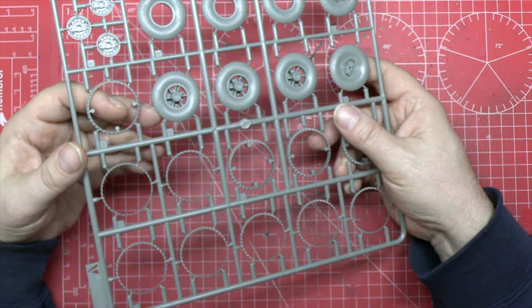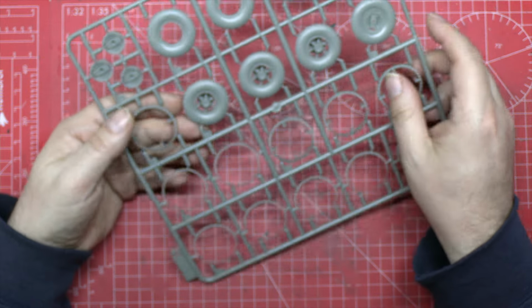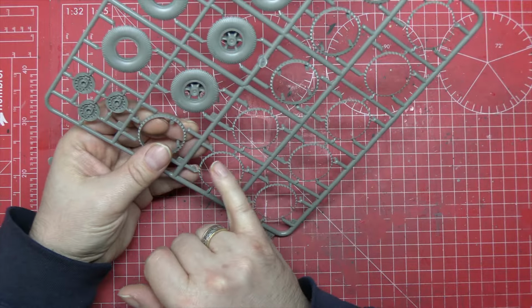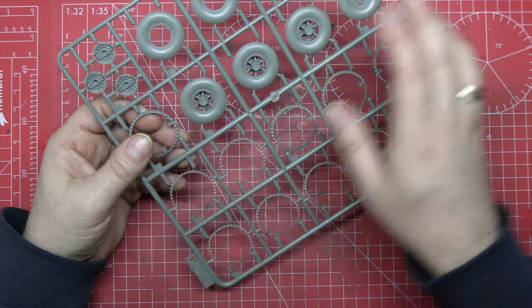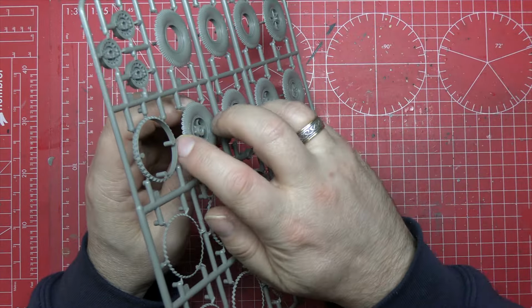And then, yeah, you've got these lovely rings, and what they've done is they've built it up, as I said in the instructions, with high tread and low tread so that you get the correct texture, and they've done a really nice job of the edge there.